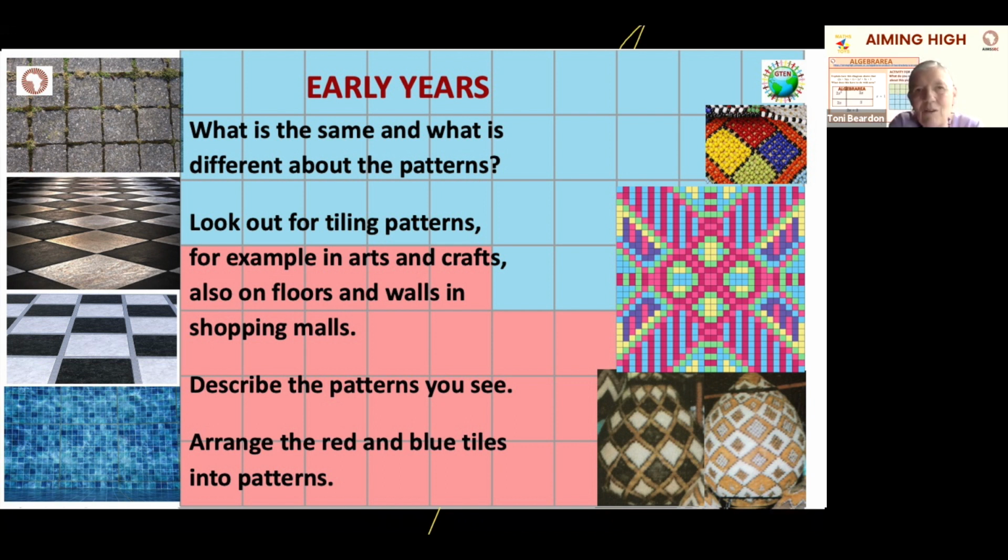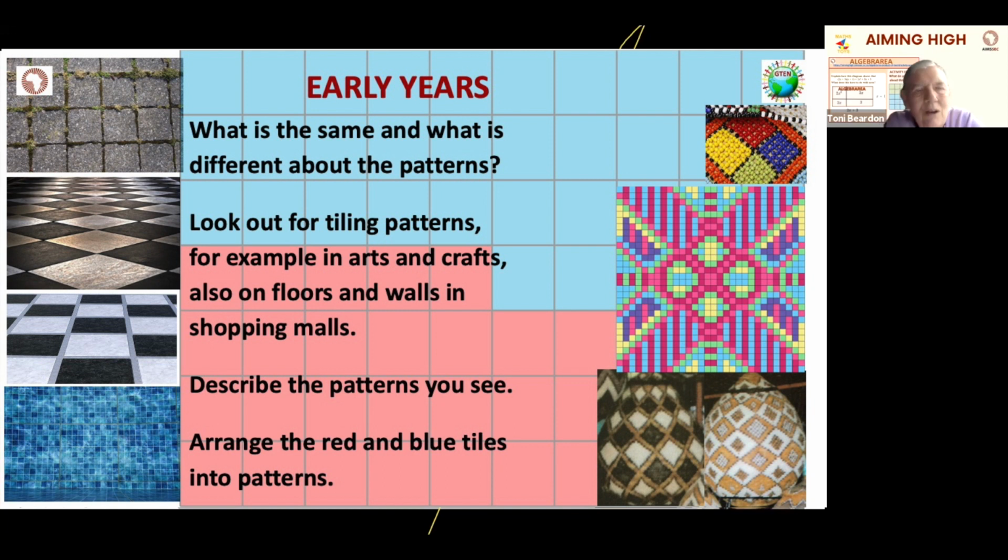Now we've got some wonderful patterns here. We suggest that you have lots of red and blue squares and you make patterns with them, or rather the young children make patterns with them. And here are some patterns of paving slabs up on the top left, floor tiling and wall tiling. Quite interesting to look at those patterns. On the left, the checker patterns, black and white. If you didn't have the strips between, those are actually the same pattern, and the diagonal effect is simply where you stand to look at them.